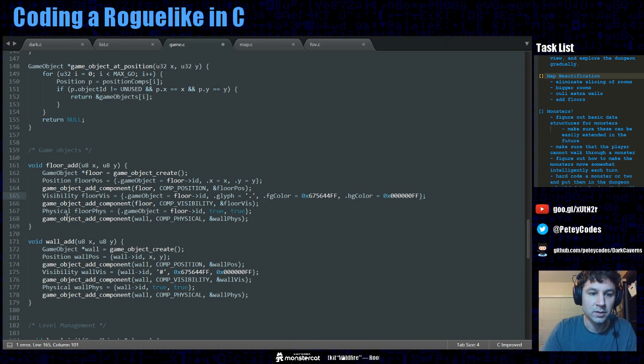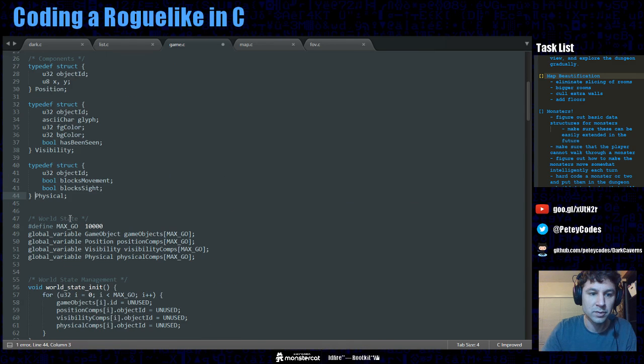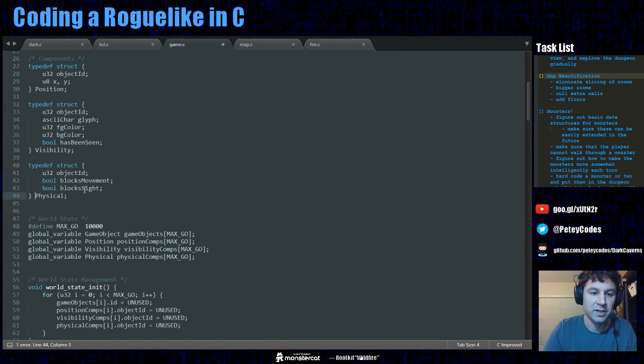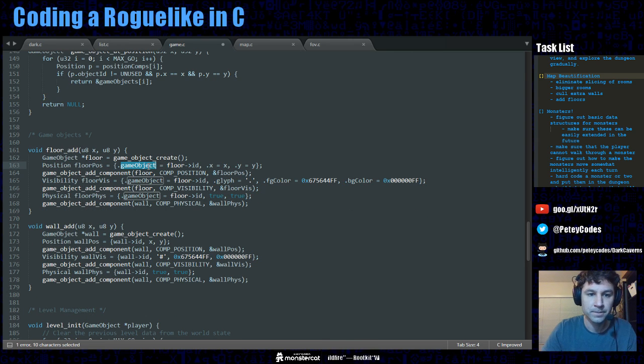And then for our physical component, it's object ID, blocks movement and blocks sight. I need to get a new keyboard. I can't type on this laptop keyboard.